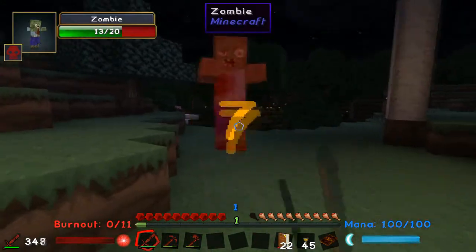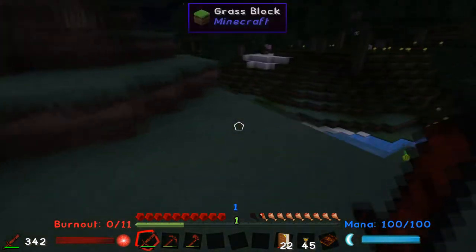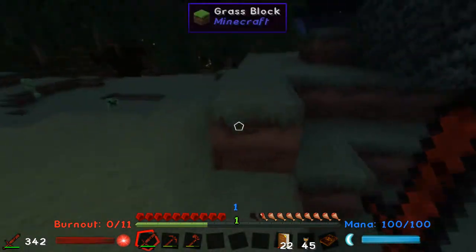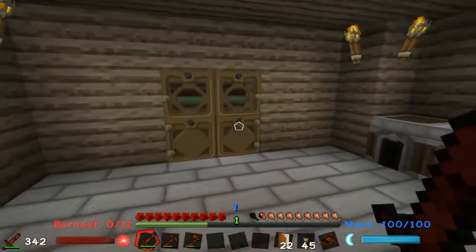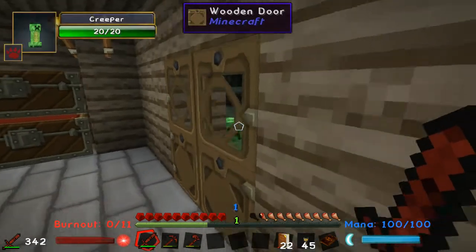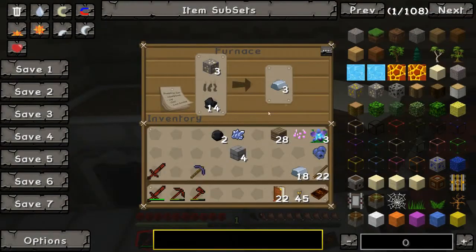Look, a zombie. Fuck off, no one cares. I mean, like, look, you can just chop this stupid thing down. I wish I had tree capitator with thaumcraft. Oh my god! Nope, ain't dealing with that. Fortunately, he pisses off when I shut the door. It's like I don't exist anymore.